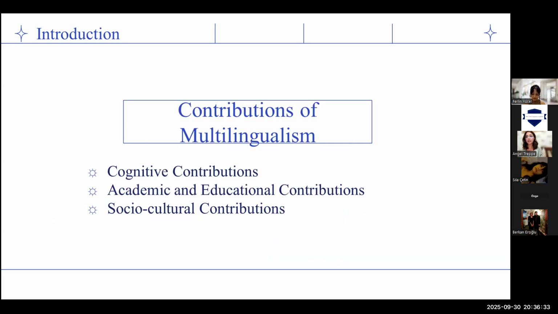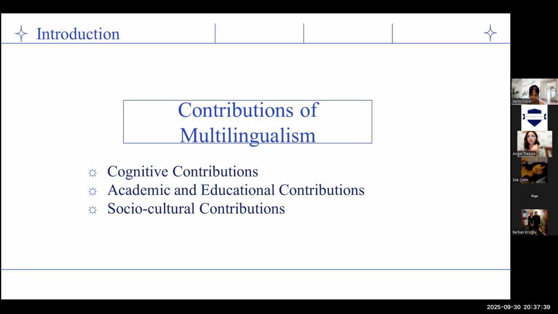And now I will explain the contributions of multilingualism. It actually has more than 3 contributions, but to keep it brief, I only included 3 of them, which are cognitive contributions, academic and educational contributions, and socio-cultural contributions. In the manner of cognitive contributions, multilingual individuals often show enhanced executive functions, such as task switching and inhibit control. And I can say that it's like this because task switching is, like we will later see, very similar to code switching. And academic and educational contributions. When it comes to academic and educational contributions, one can observe that a multilingual individual may bring a different teaching strategy or learning strategy from one language to another. And we will also see examples of this in FLT.